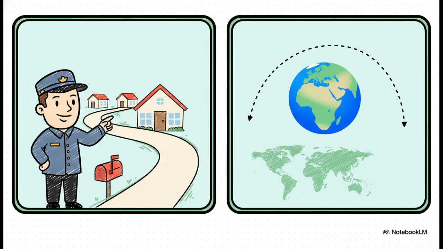And, of course, every box needs an address. The packet inside has the IP address. That's the full global mailing address for the final destination. But the frame itself, for its short local journey, uses a MAC address. The easiest way to think about it is this: the MAC address is the specific house number on your street, while the IP address is the full mailing address with the city and country. The local postman only needs the house number. That's what the frame and its MAC address do.